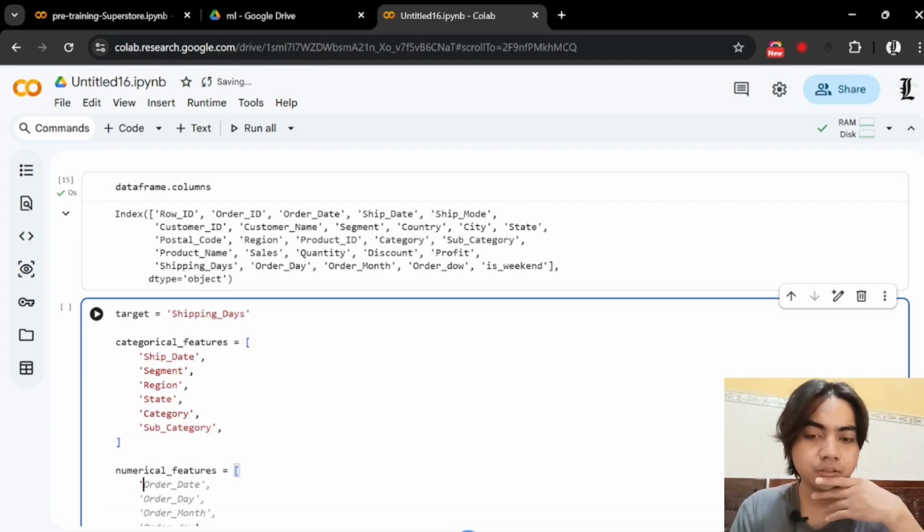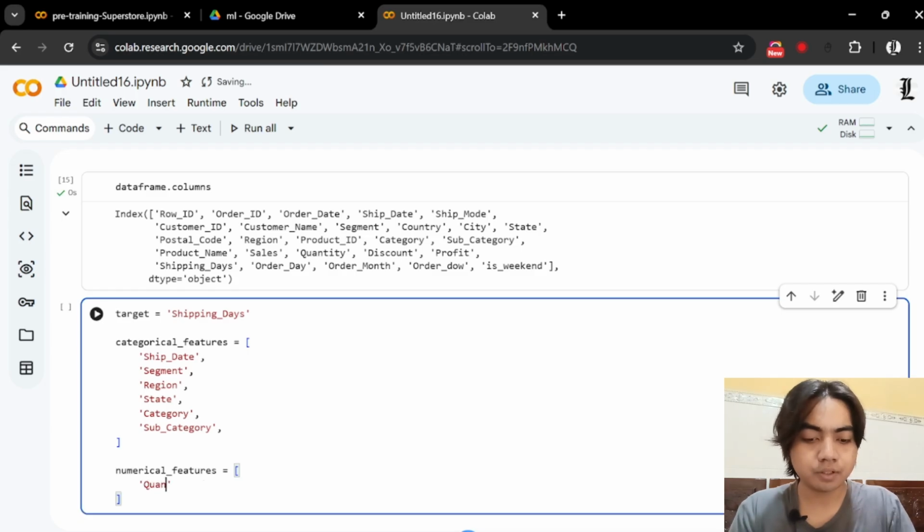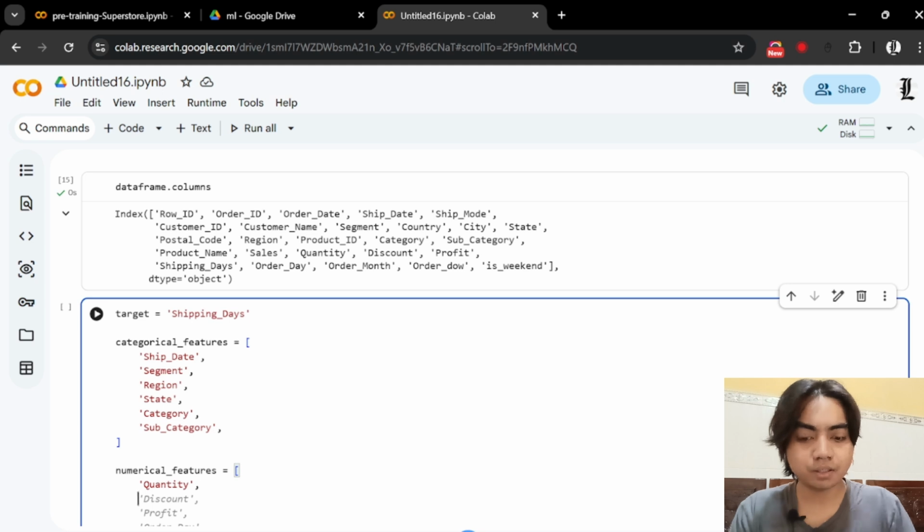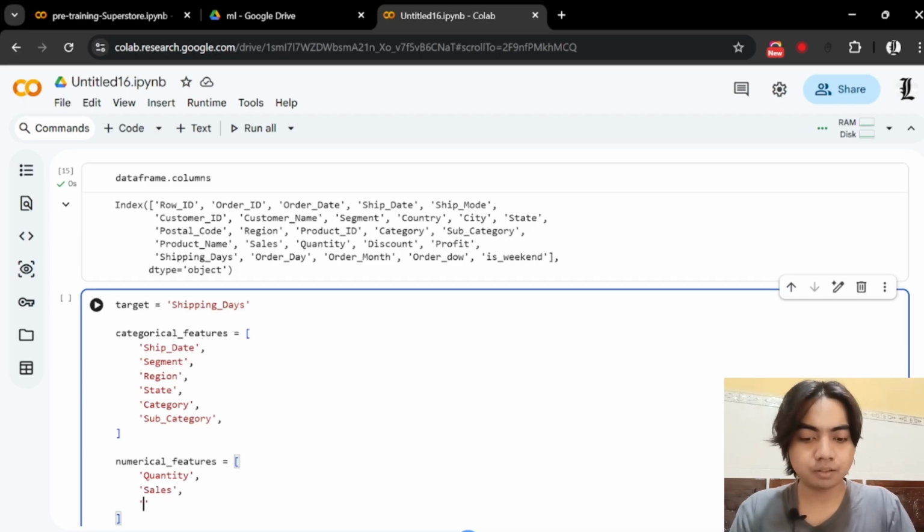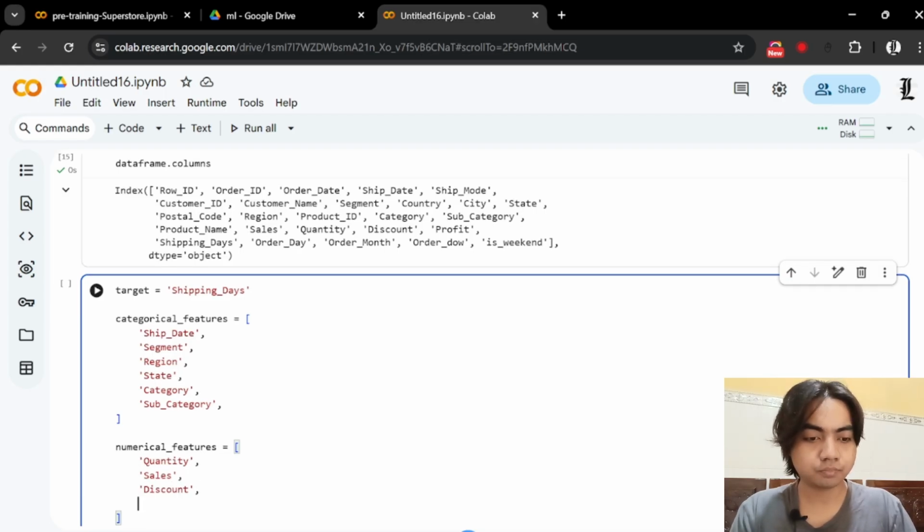Now for the numerical features, I want to have quantity, sales, and then discount, and then order month from here, right?